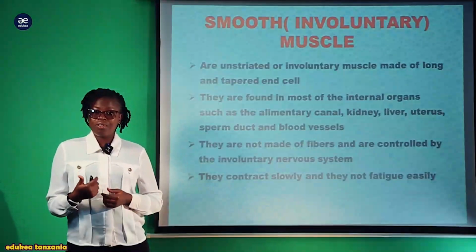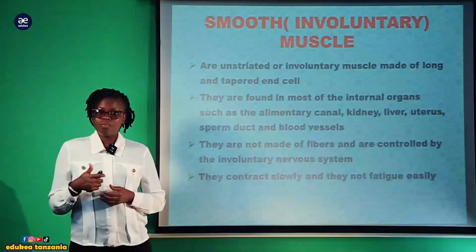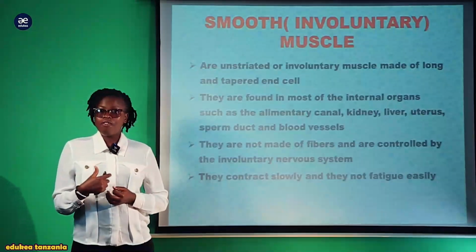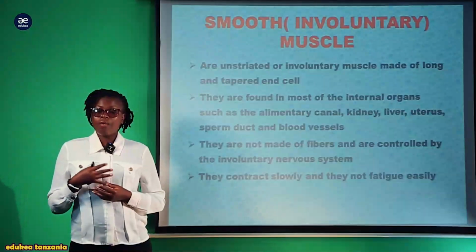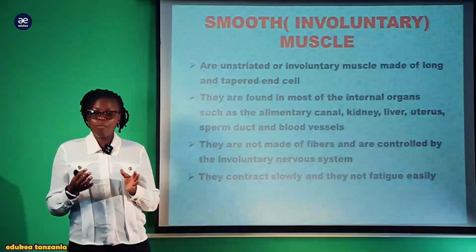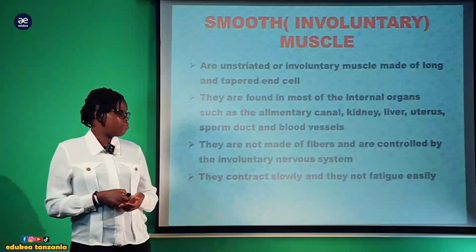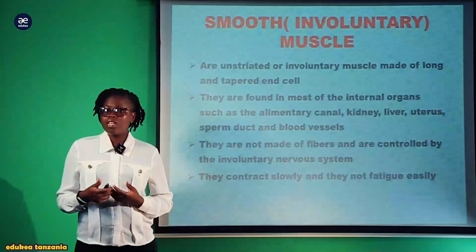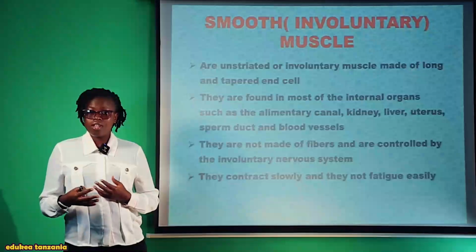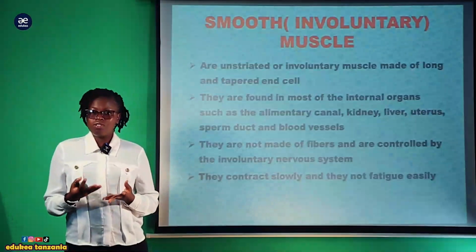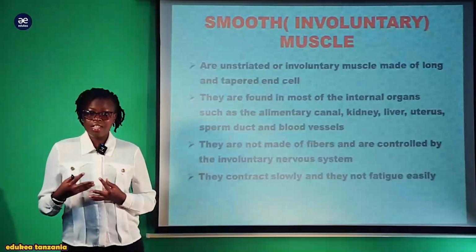Kwa mfano kama this alimentary canal during the digestion or during the peristalsis process katika esophagus, the movement of the food bolus katika esophagus, which tends to create a wave-like motion when the food passes, ambapo inakuwa na relaxation na contraction. So zile ni involuntary, you can't control it. Vile vile katika kidney, function of the kidney you can't control it. Vile vile katika liver, katika uterus, the contraction of the uterus during the baby delivery, you can't control it. You can't control kama sasa hivi nahitaji nisikie uchungu, no, it's involuntary.